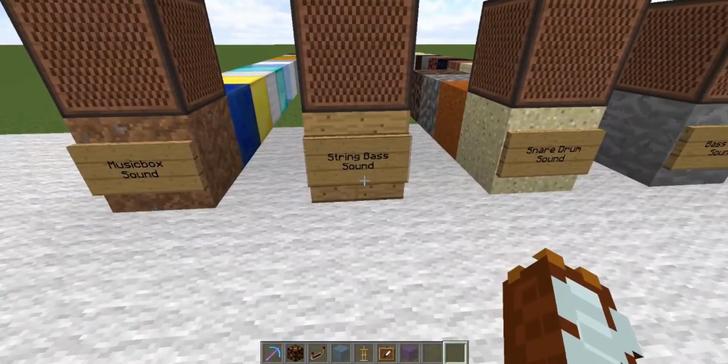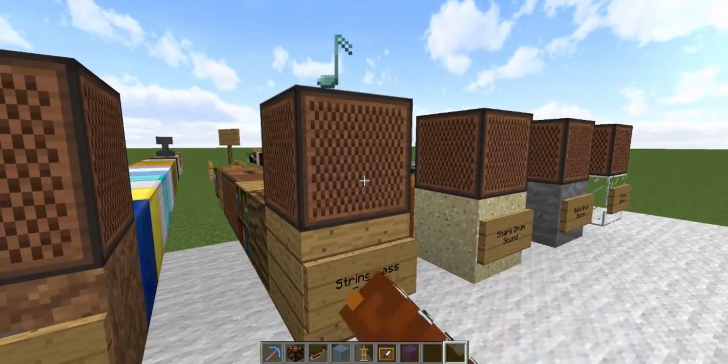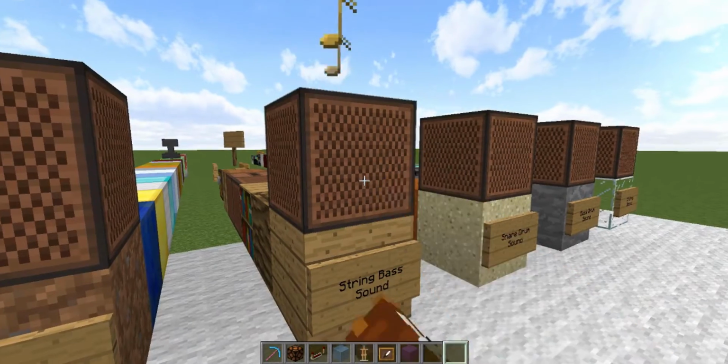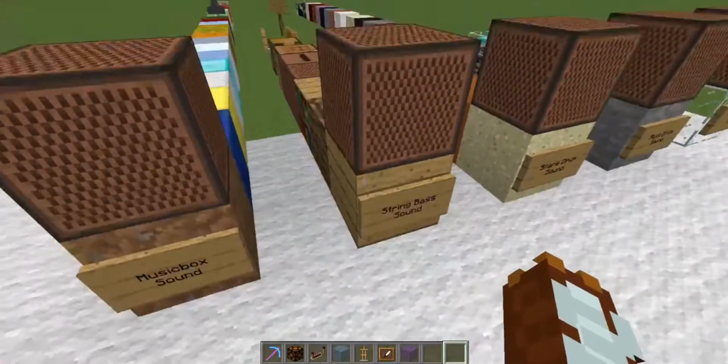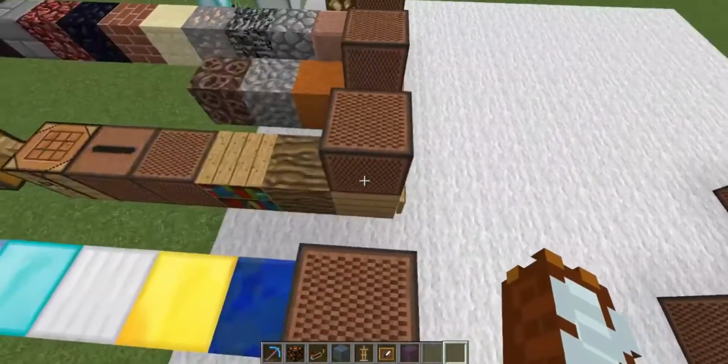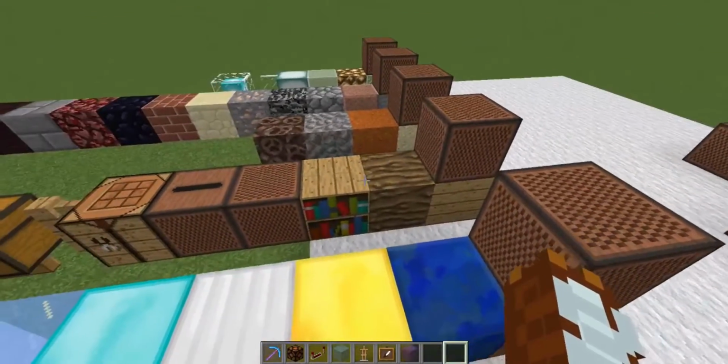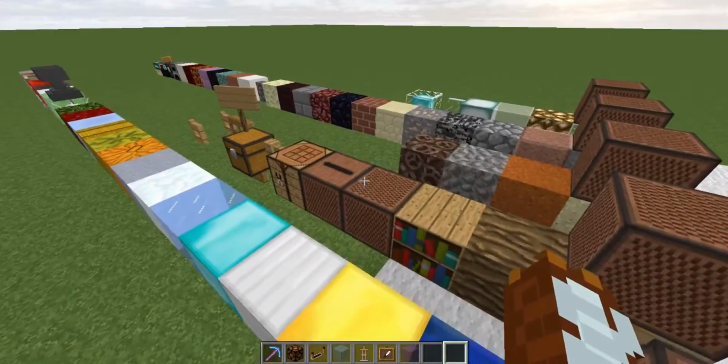Next is the string bass sound, and that's when you put on wood. That's the sound this is making. It goes on wood. Basically almost anything crafted out of wood too.